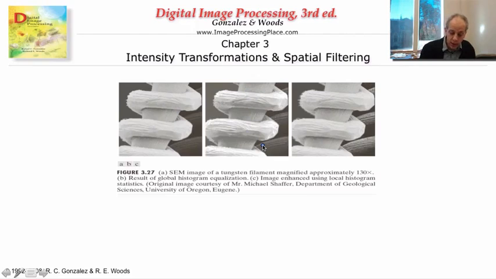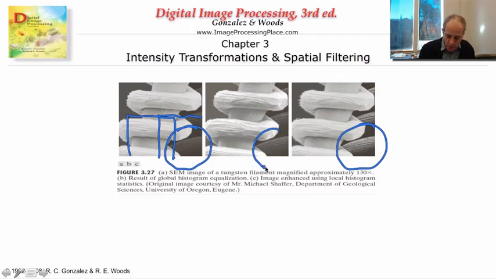So the way to solve this is to consider regions and say, let's just do histogram equalization, for example, of this region, and let's do histogram equalization of this region. They can actually be overlapping, and we are going to treat each region independently. And maybe by doing that, I can improve the contrast in every region in the image when there is a large variability, like in this particular image. This is a result of that. And I want you, for example, to concentrate on this region. How it's very hard to see the details here. They don't look much better here, but they do look much better here.